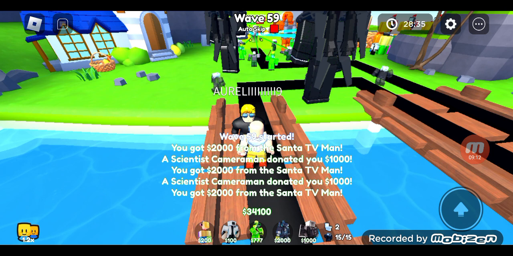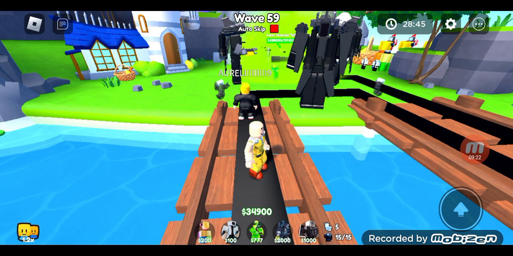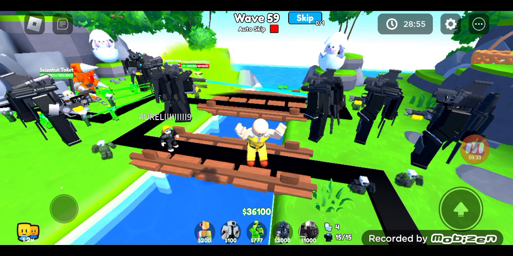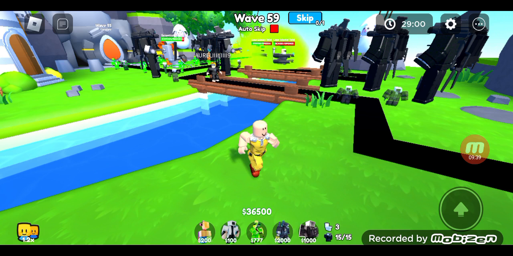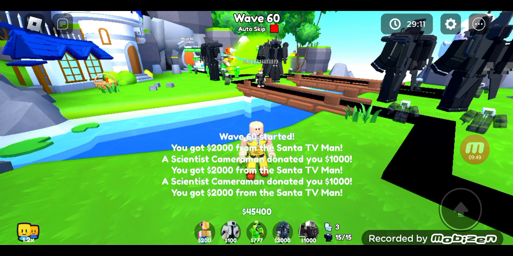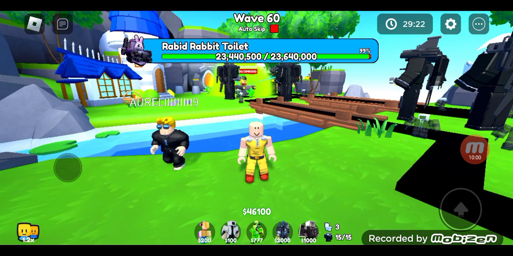Alright, we got the scientist toilet wave. Oh no, it's kind of getting laggy. I swear, if I disconnect right now, I'm gonna get really angry. Oh no. Wave 60. Here comes the boss. Oh no, 23 million health. This is bad. Really bad.